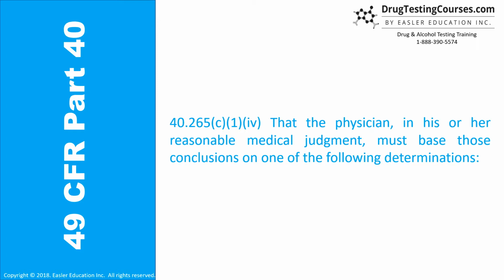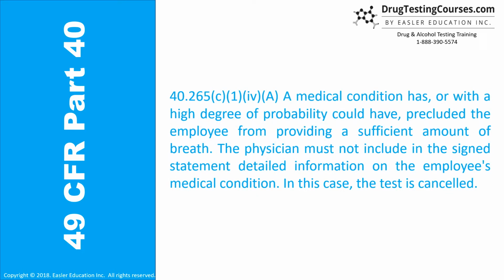40.265C1 sub 4. That the physician, in his or her reasonable medical judgment, must base those conclusions on one of the following determinations. 40.265C1 sub 4A. A medical condition has, or with a high degree of probability could have, precluded the employee from providing a sufficient amount of breath. The physician must not include in the signed statement detailed information on the employee's medical condition. In this case, the test is canceled.